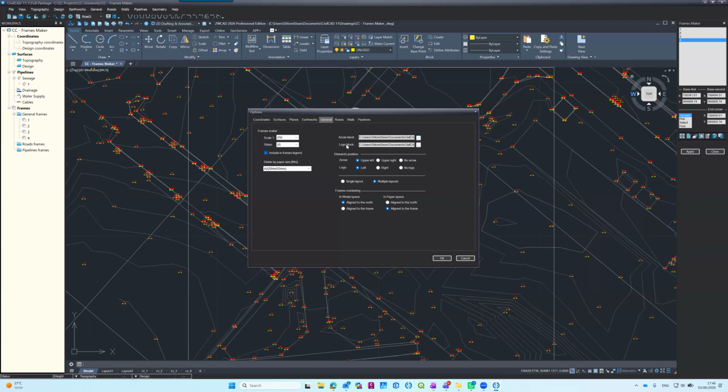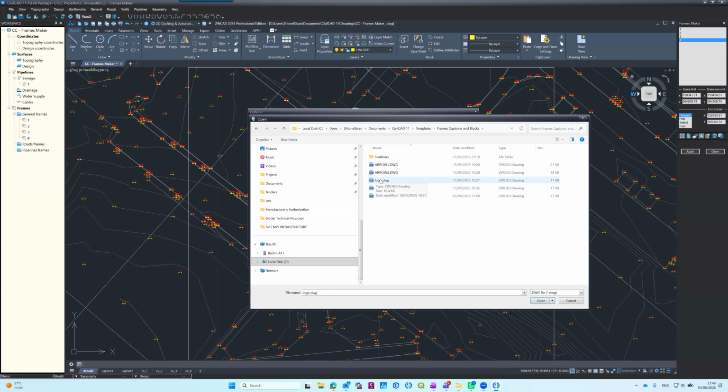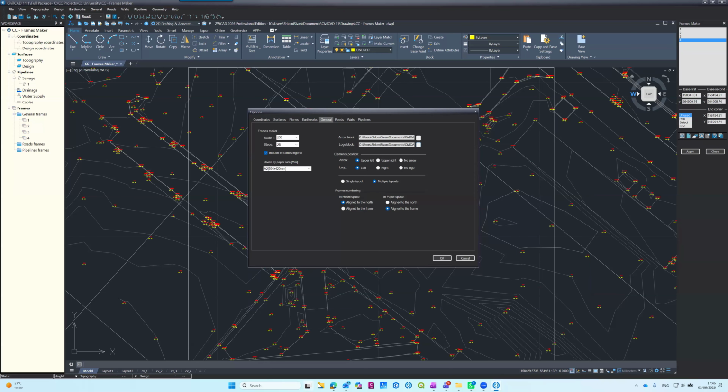But now about the logo. The logo that CivilCAD is using now is the default. Again, go to templates. It sits here, logo. But I want to create my own logo now. So let's see how can I do it. Let me do like this.